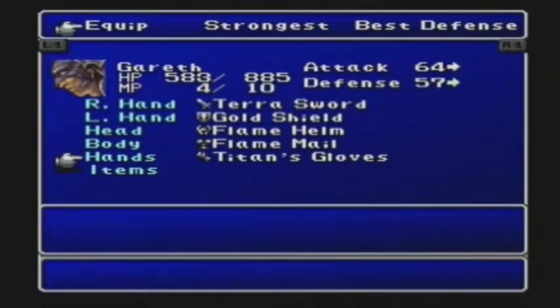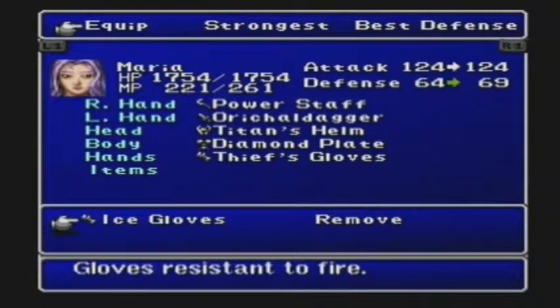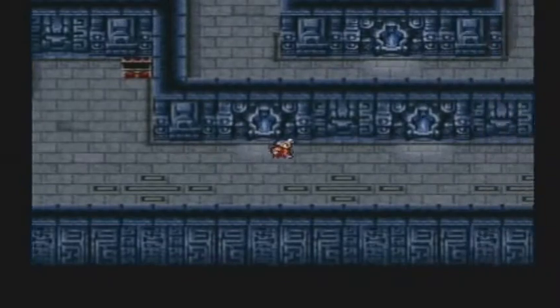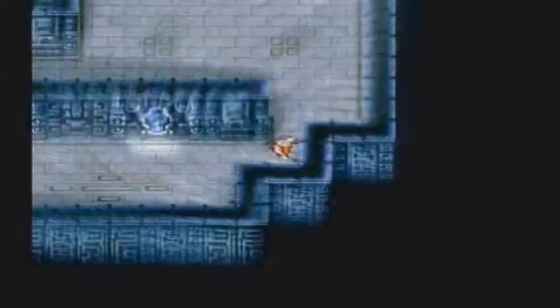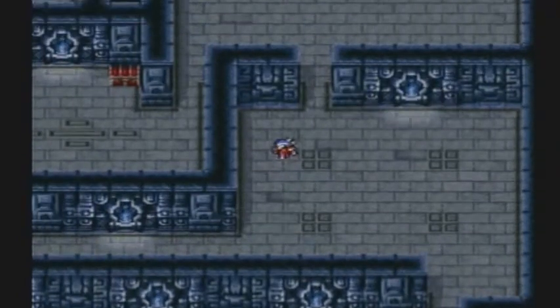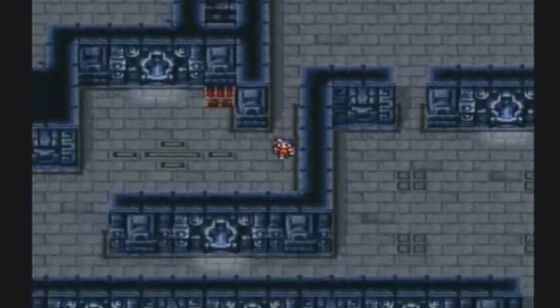Okay, after looking at all four of them, it doesn't affect Maria that much, so I'm gonna give it to Maria. Alright, head to the right. Head up. Alright, go up, please. Thank you. Grab this chest over here.